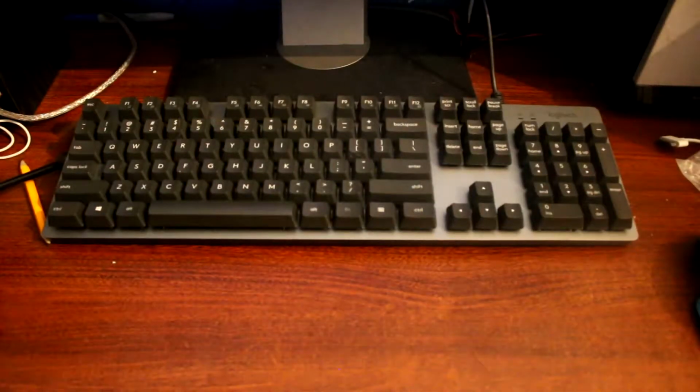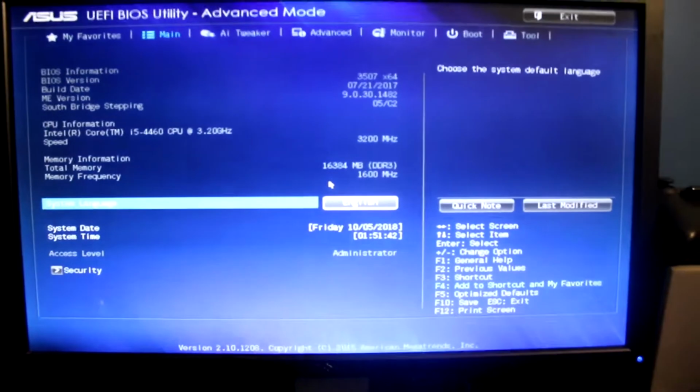Alright, by the way, forgot to mention, but I have a new mechanical keyboard now. Pretty cool. Alright, but let's not get too off topic here.